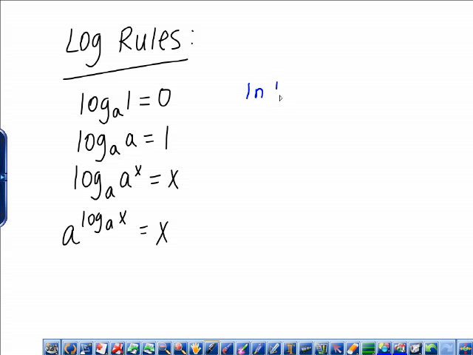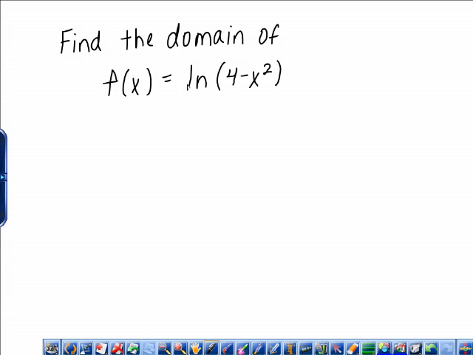Let's write these log rules for natural log. So for the first one, we would say that natural log of 1 is equal to 0. For the second one, remember, we'd still write ln for natural log, and that base is implied as e. So we write ln of e, and that's going to be equal to 1. This next one would look like this. Natural log of e to any power would equal that power. And then the last one written in with the natural number, we'd have e to the power of natural log of x, and that would equal x. If you're good at memorizing, memorize. If you're not good at memorizing, you can figure all these out just by thinking about the relationship between logs and exponents.